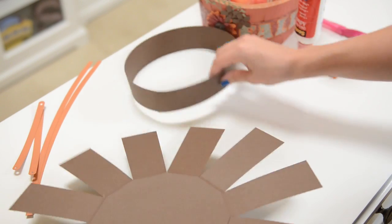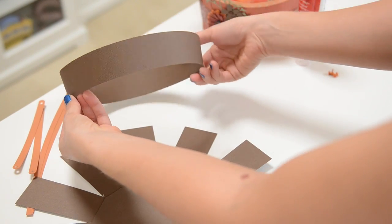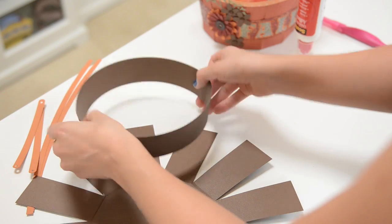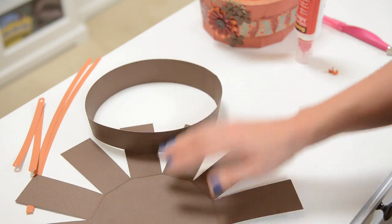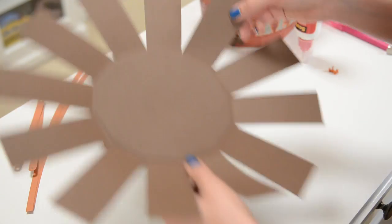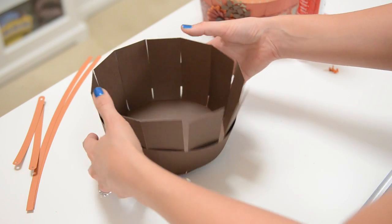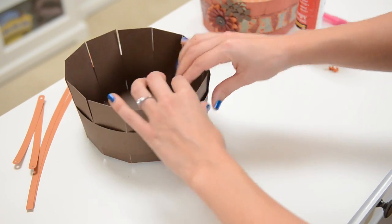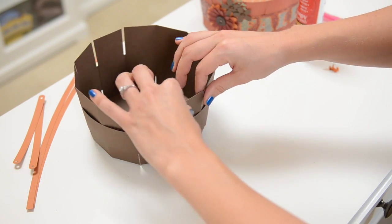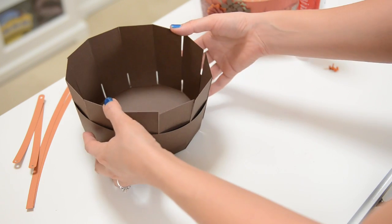Okay, so now what we want to do is set this. I can see here that it's kind of shaped like this, and I want the top part to be bigger than the bottom part. So make sure that it's shaped like a crown, and then go ahead and put your basket in there. And we want to raise it up enough so that each of these are not overlapping. They are just touching, but they're not overlapping.